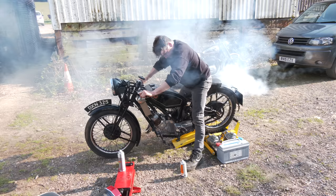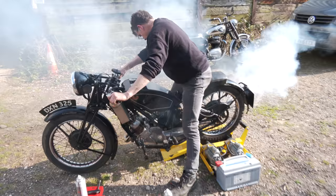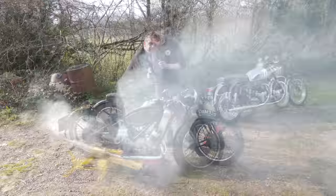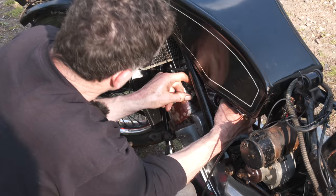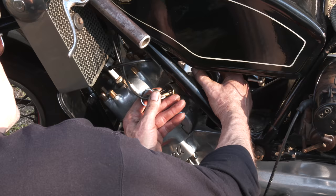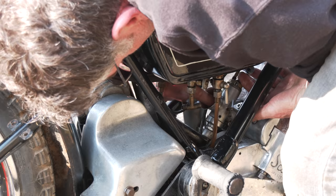We've had a few issues with the Scott today, as you probably know. The biggest problem has been the oiling. We had to take out the windows and these oil wells — they're called glands — were filled up with oil. You need a certain amount in there, but we got rather too much in the crankcase and it was coming up mixing with the fuel, hence why it was so smoky. We've got it running but only on choke — off choke it was dying away. So I've now altered the needle position; I've raised the needle. We're going to do another start up now. This bike has got to have a bit more work done — it's just really getting it going so people could actually hear it and certainly see it with the smoke. We'll do another start up now and see if it's any better.